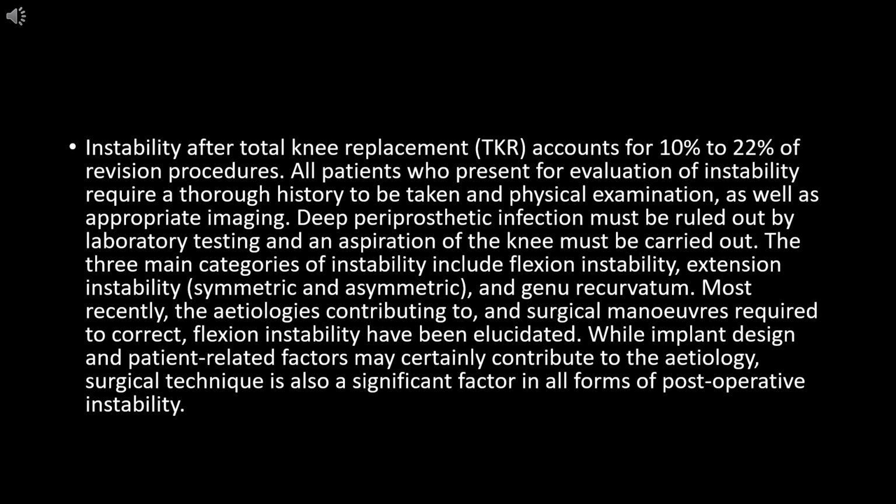Instability after total knee replacement accounts for 10 to 22% of revision procedures. All patients who present for evaluation of instability require a thorough history and physical examination as well as appropriate imaging. Deep periprosthetic infection must be ruled out by laboratory testing, and an aspiration of the knee must be carried out. The three main categories of instability include flexion instability, extension instability and genu recurvatum.